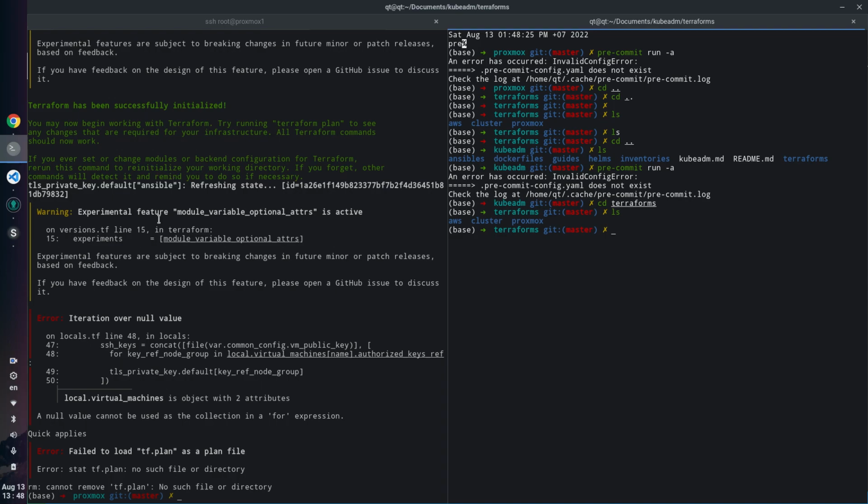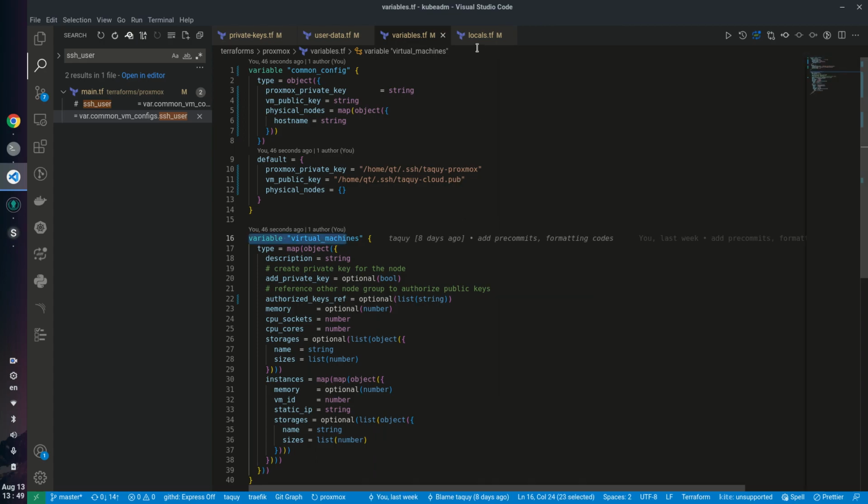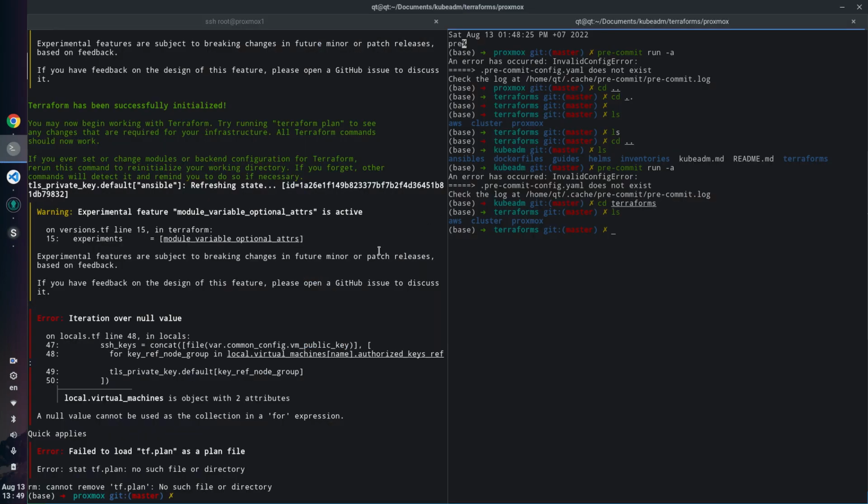I don't have the private key. Okay, that's strange. So iteration to a non-value, which is... let me check in local here. So what is the non-value here?